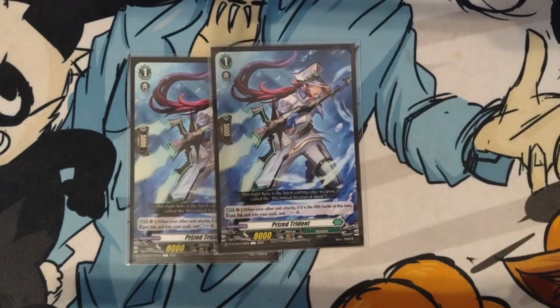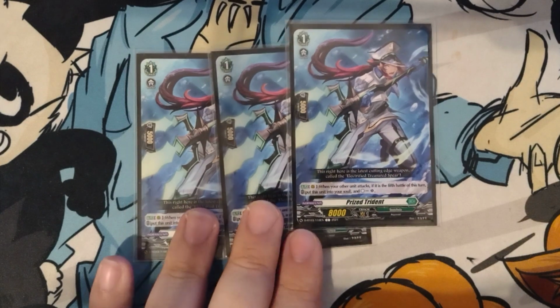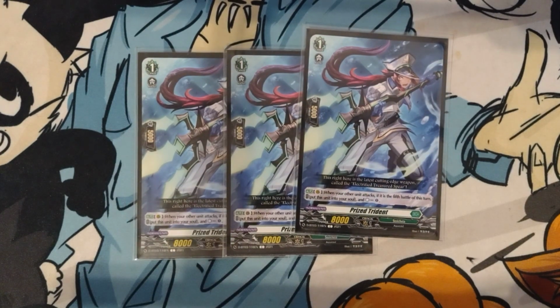I honestly think that post BT08, it's a stupid good card that you absolutely should be running. Whenever another one of your units attacks, if it's the 5th battle of the turn or more, aka when your grade 3 Redolina is going to be swinging, you can pop a soul, countercharge. So you're getting more soul for next turn. And you're also countercharging. You don't counterblast a ton in this deck.